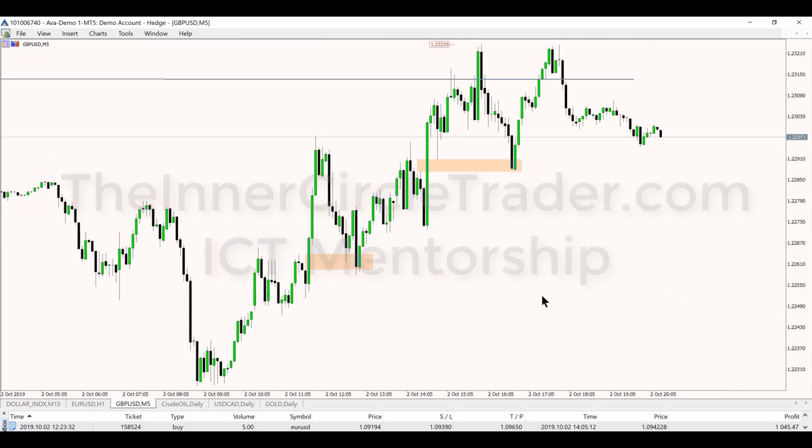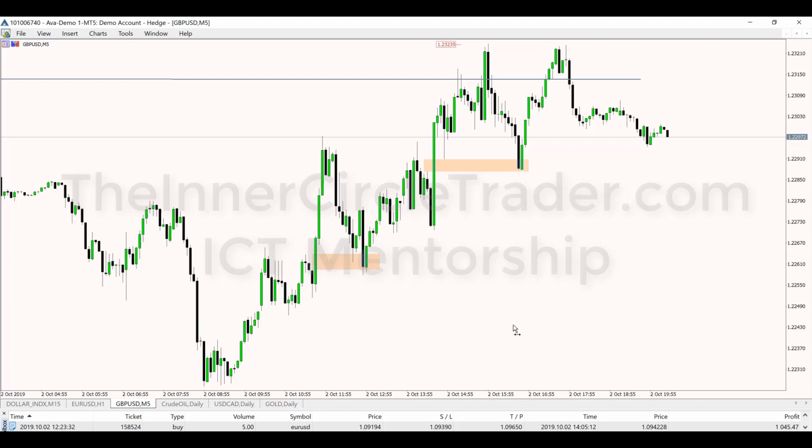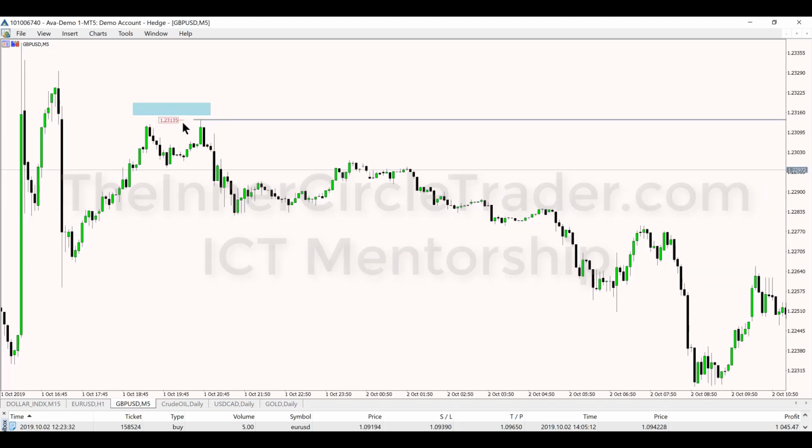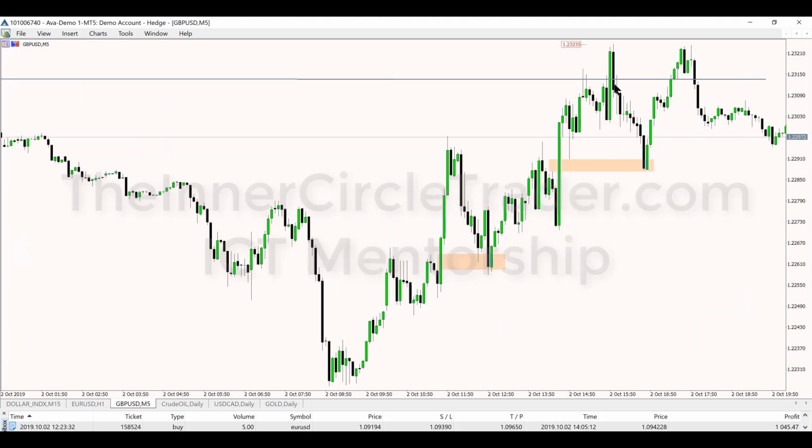British pound 5-minute chart. At the time of the recording in the New York session, I mentioned we were inside the fair value gap here, and I mentioned also that we would see this liquidity pool in equal highs be tagged. The high comes in at 123.13 and 5 pipettes. 10 pips above that would be 123.23 and 5 pipettes, and the high comes in at 123.23 and 7 pipettes. So there you go, and it came back down into another fair value gap bullish order block combination. Liquidity runs one more time. Again, the high is what?